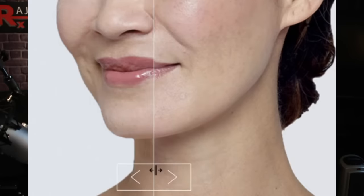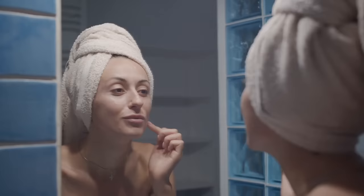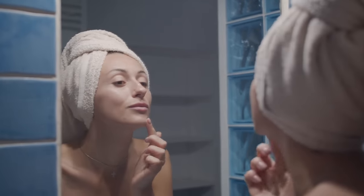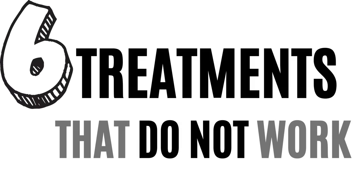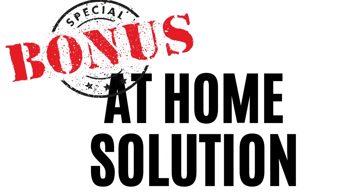This is where fillers and products were approved for over 30 years now, because people look in the mirror and they see the folds of aging. Today I'm going to tell you six treatments that do not work for nasal labial folds, then show you three that do, and at the end I'll give you a bonus tip of something you can do at home to help remove the appearance of those lines.